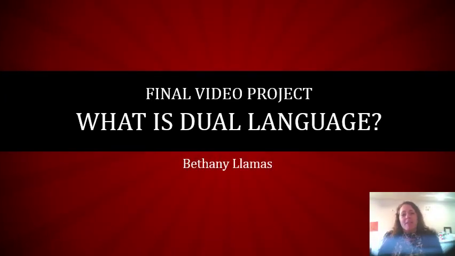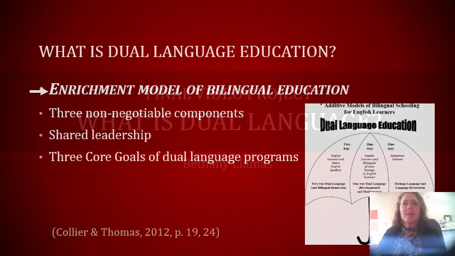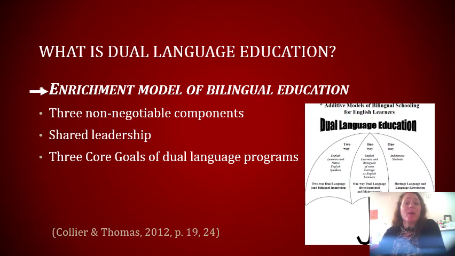This is my final video project, What is Dual Language? Dual language is an enrichment model of language education. Instruction of curriculum is given through two languages instead of just one. The students receive support for their first and their second language through puberty, which avoids the cognitive developmental shutdown.